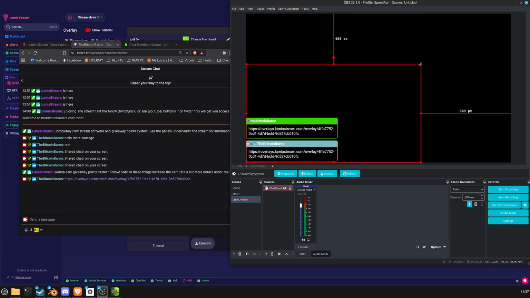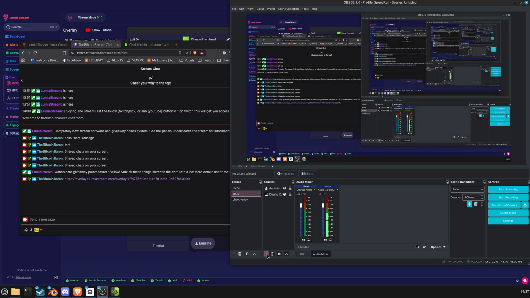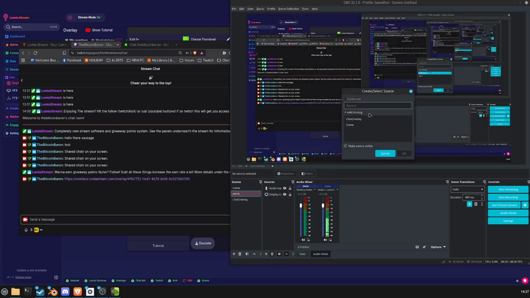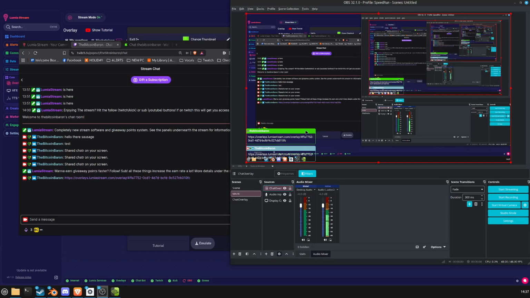You can do it whichever way you want to, but now we could just go to the main here and add a scene, which is the chat overlay. And then you can see the problem that we have with that is that there's some text in the background, which is over the top of it. There might be a setting for that actually.